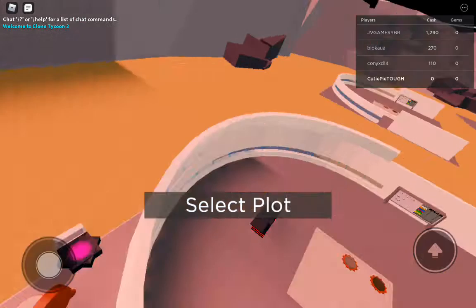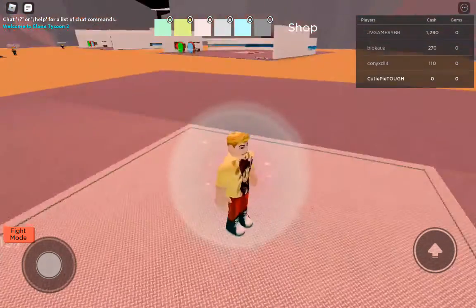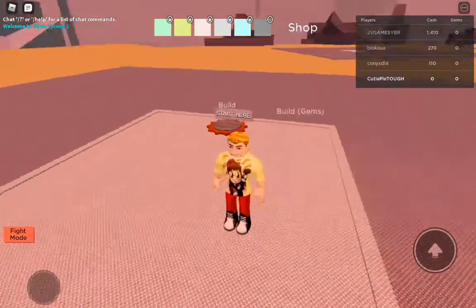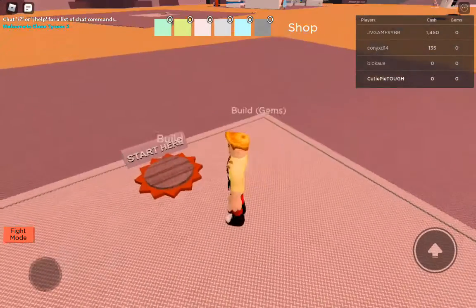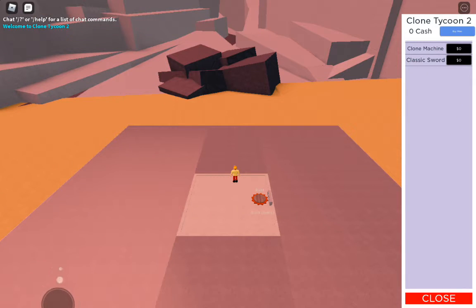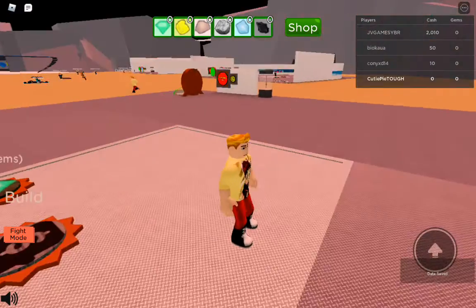And I know I'm gonna play this for a fact. So let's get into this game. We have me right here. Build gems, build heal. Okay. Nice. I'll get this and this. Now I have zero cash. I don't know how to get cash though.